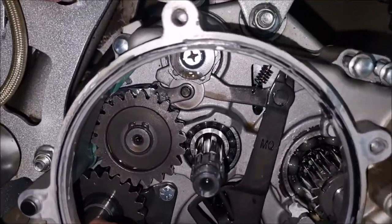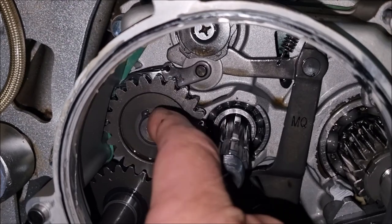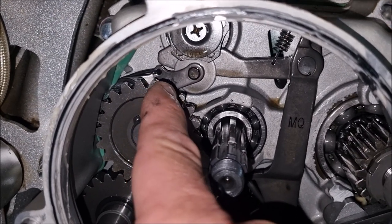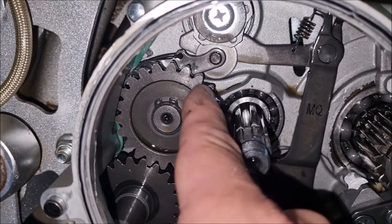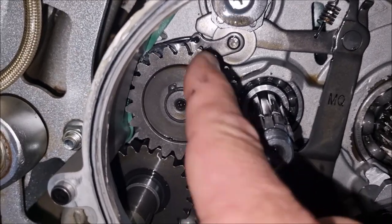Anyway, first of all, this cog. Not sure you can see on the camera, but it's very worn on the inside. And there's some that's really worn here. You can see there's probably a third of the teeth missing. A few teeth might look okay, but the majority are damaged.